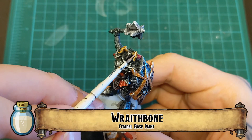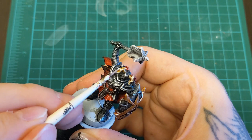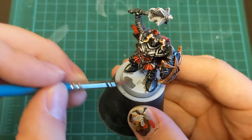Boom, done. Come in with the Wraith Bone once the Skeleton Horde has dried. Going in there with some highlights, make it really bony. You can see I'm using a little bit of a stippley, stripey motion, because the details on there are very tiny, but we can fake it by adding a little bit of texture in there. You will hit the tiny texture, and if you don't, it will still look like texture.